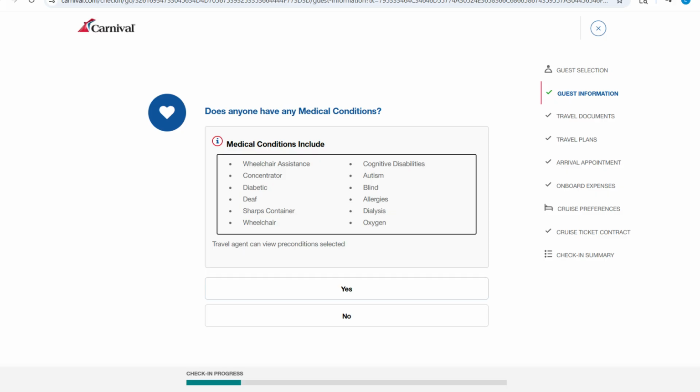But I would still fill this out regardless, just to have it double checked in Carnival's system, which means it's notated in 2 places instead of just 1. In theory, if you don't do it, since the travel agent did it, it still should be fine, but I say do it anyways. Give Carnival no excuses to miss anything.